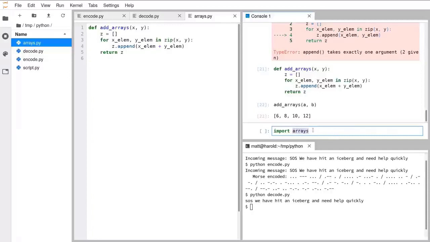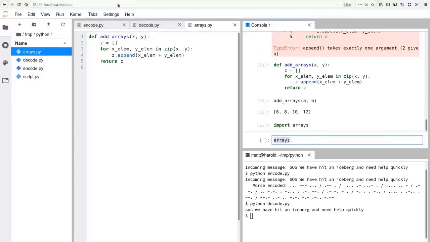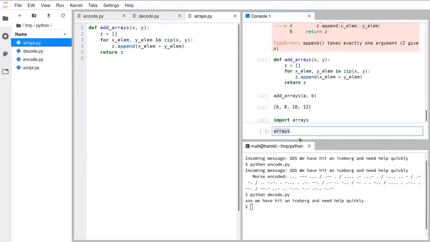for a file called arrays.py. And because we've just created one, it's going to find this file and it's going to import this module. We run this with Shift Enter. We can then do arrays dot, because dot is how in Python you get access to something that's inside something else. We have the arrays module, which is this whole file on the left-hand side. And from that module, we want to import the add arrays function. Now, if your tab completion is working, you should, after typing arrays dot, be able to just press tab, and it will show up there, arrays.addArrays, and it's a function.